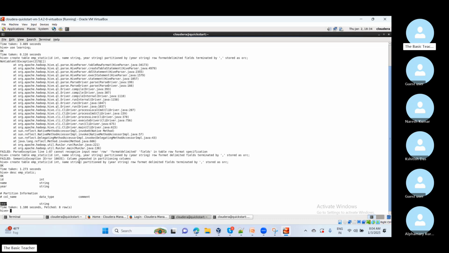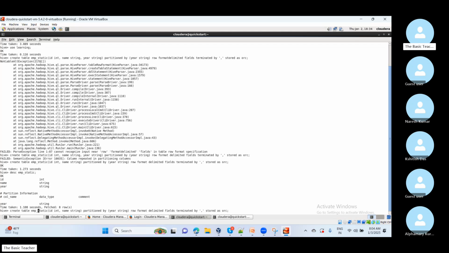Here in the table creation, we are not giving this. This column is an actual column name only, but internally it is getting treated as a partition column. If you're using a partition column, by default it will be added to the schema at the end, so it will be part of the columns only. Only the data will be divided based upon that. Data distribution will be happening accordingly.